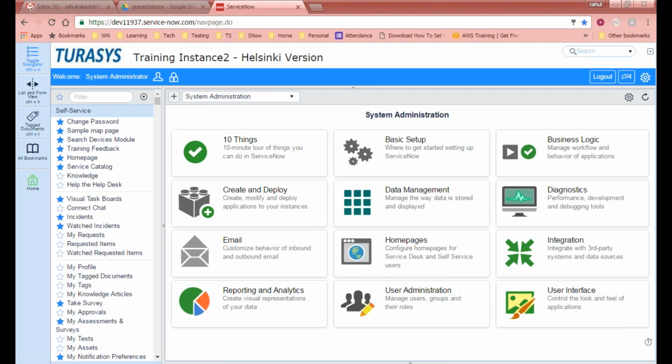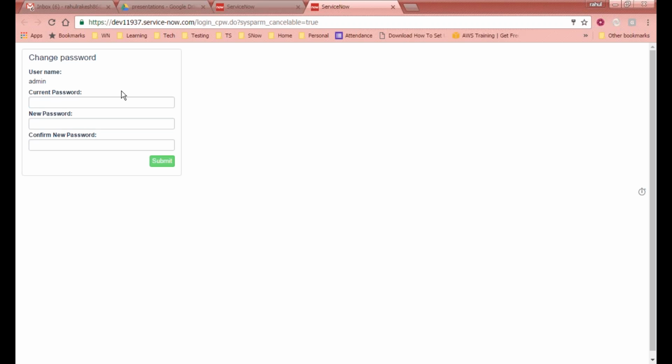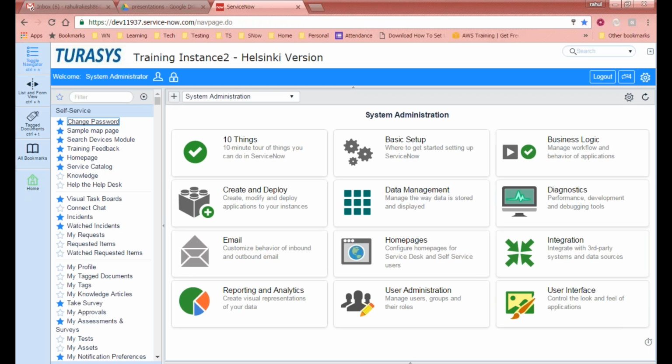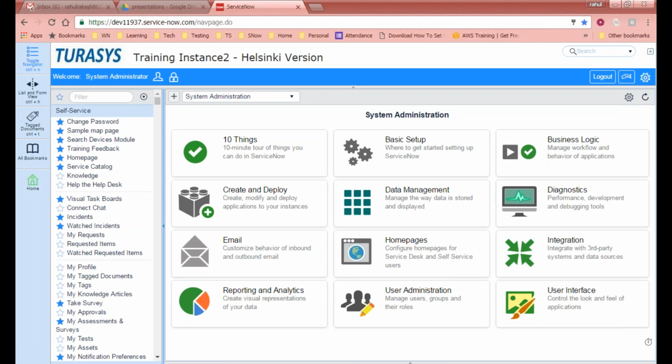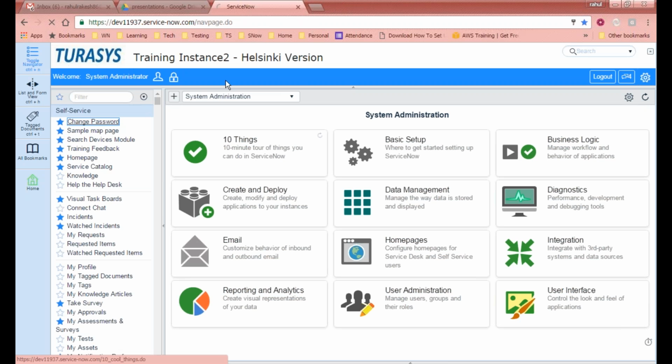So to start with, the change password module, I'm not sure if it is in your instance or not. If it is, this change password module creates an interface for changing passwords. This is probably a built-in feature, and I am not sure if I have built that. All of the features that you see here within this self-service application or other applications, as an admin, you can change. Now, if you want to learn how to create this change password screen, you can do one thing.